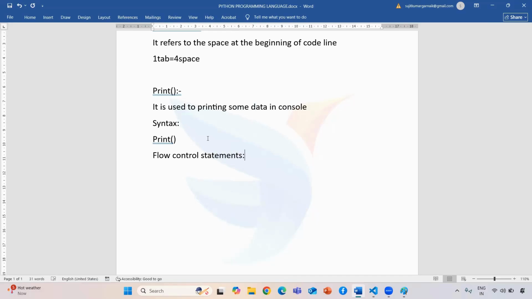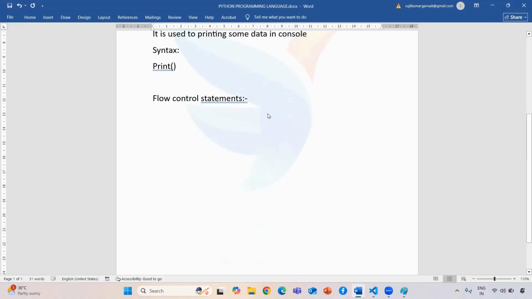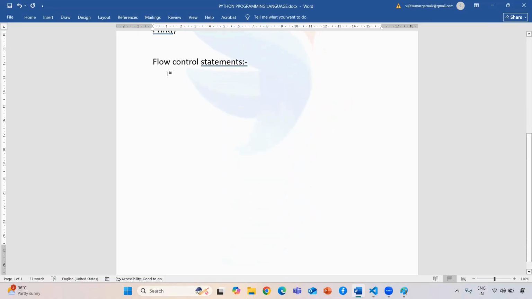From this session, everything we are going to see practically, which means we are doing coding now. We have already completed the theoretical part, and after this session everything will be based on coding only. Make sure you go through each and every point, and if you still have any doubt, you can directly contact Try Right.